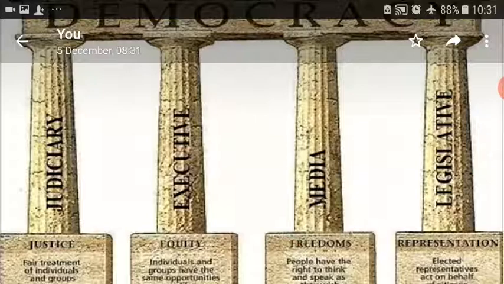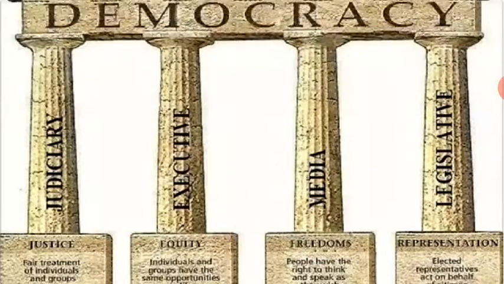Second is executive. Everything that is decided and that is followed within the frame of constitution, that needs to be followed, that needs to be governed properly. So the group of bureaucrats who keep working under the instructions and within the frame of constitution, they are known as executive. Judiciary is an independent institution of our nation which keeps an eye and keeps giving the justice to every common man, and it assures the justice to every single individual.